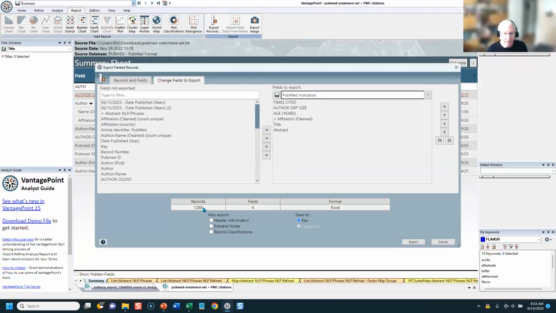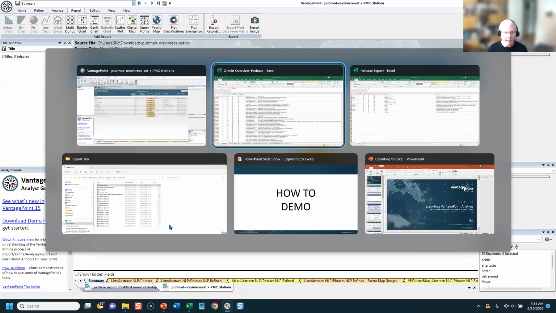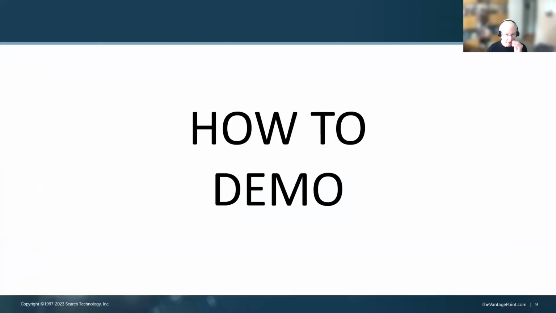Obviously not going to take all these records, but similar process. Don't need to repeat. I hope it's clear. So that's how this all kind of plays out. If I go back over now to just continue with our presentation, I want to round this out by talking about exporting images and how to take advantage of those.